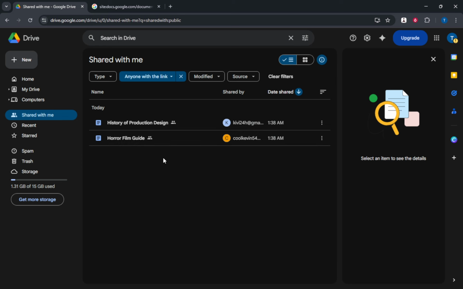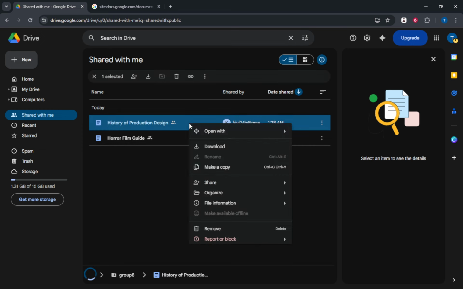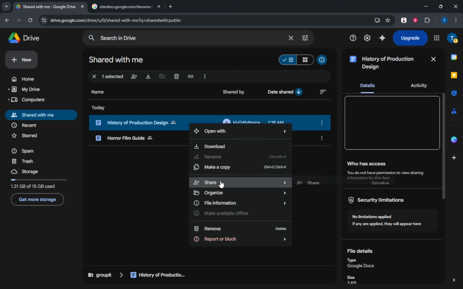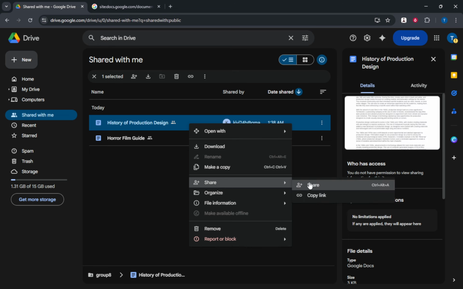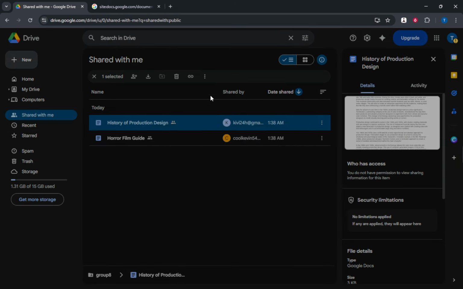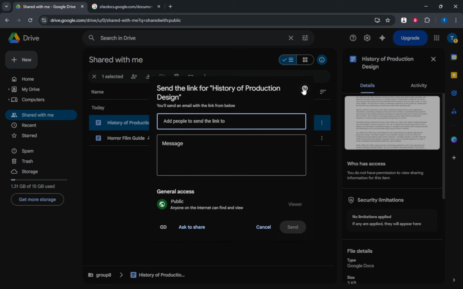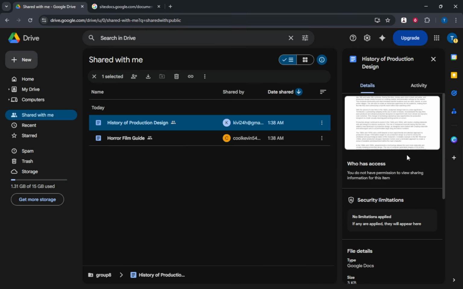It's crucial to understand the sharing settings associated with them. To confirm these settings, simply right-click on the file, select Share, and then proceed to Advanced. By doing this, you can verify and modify who has access to your files to ensure they're shared according to your preferences. By utilizing these methods, you can effectively manage and search for publicly accessible files on Google Drive, helping you maintain control and oversight of your digital content.